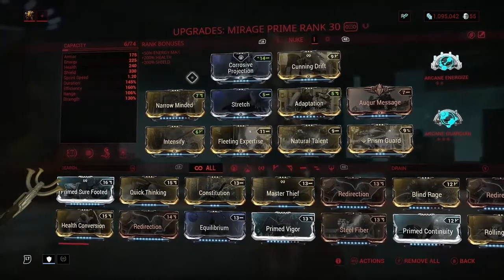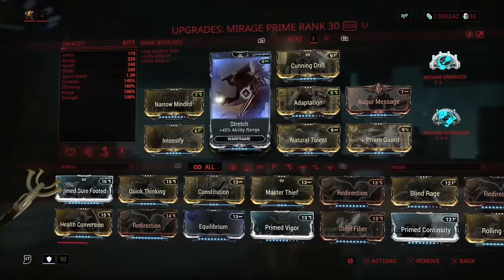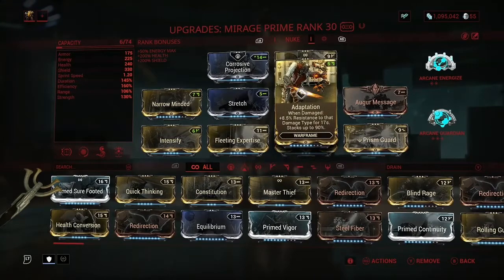My Mirage, this is my third build right here. As you can see, I got three of them. My third one right here, I might show off the other two I'm usually using for my other builds. Right here, this is my Prism build. Came up with it like a few days ago, so that's still new.